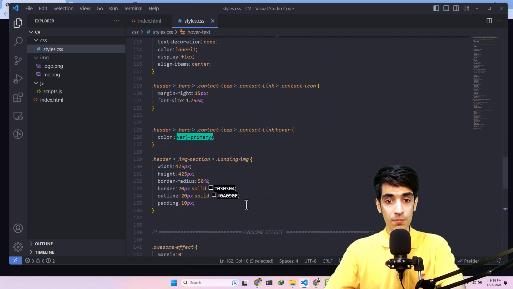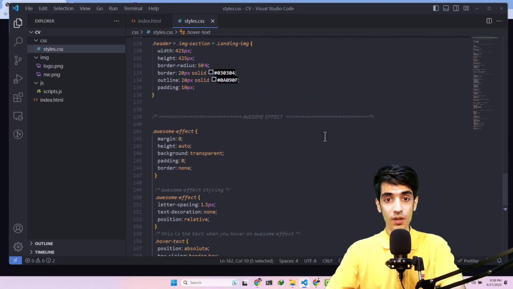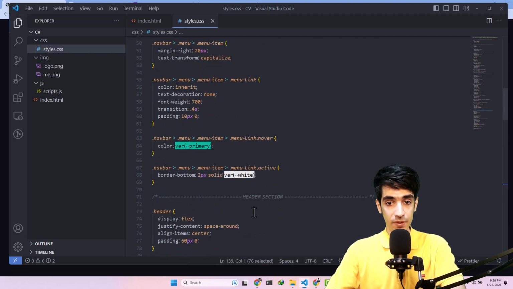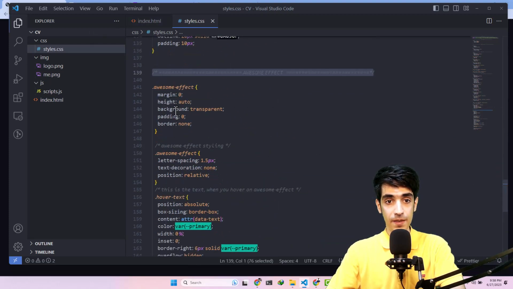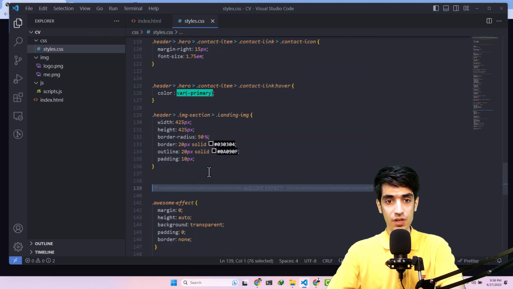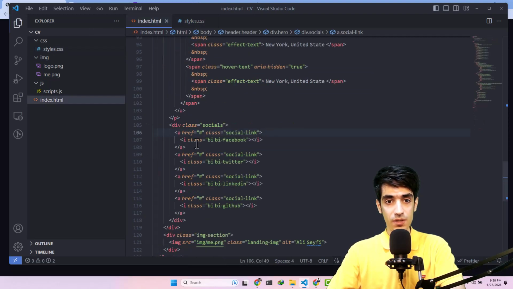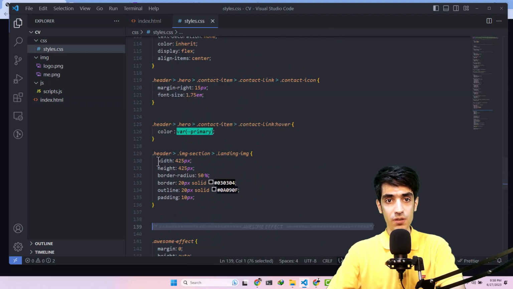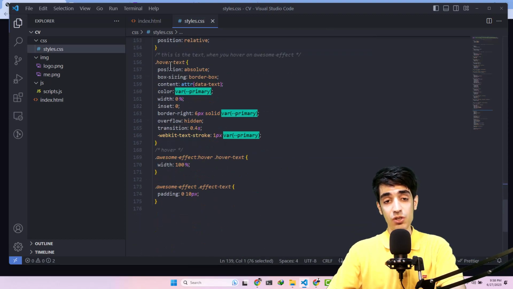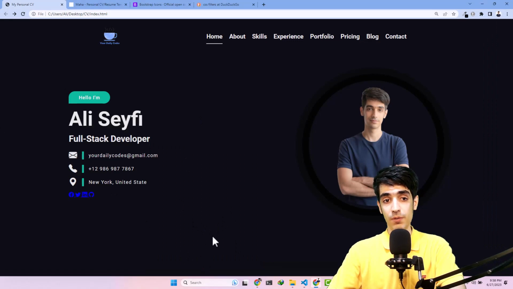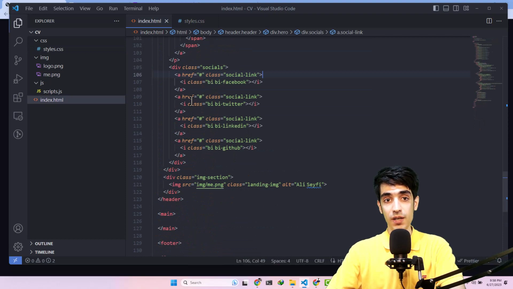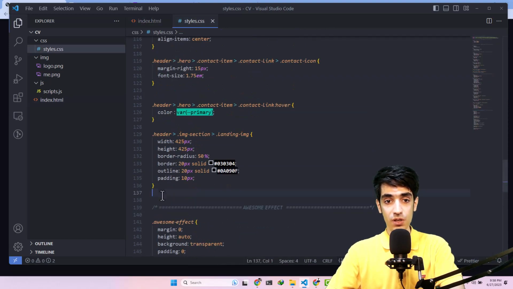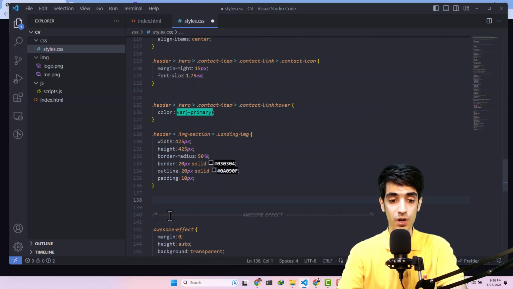So we can now go select. Also, before we go on, we can have a new comment section. This is inside our header section, and this is our awesome effect. I wanted to create a new section, but it seems that this awesome effect is something global. We can actually use it in other places as well, because the code has been written in a way that we can use that technique for any text. So let's have that in a section, but here I'm going to write my social link.